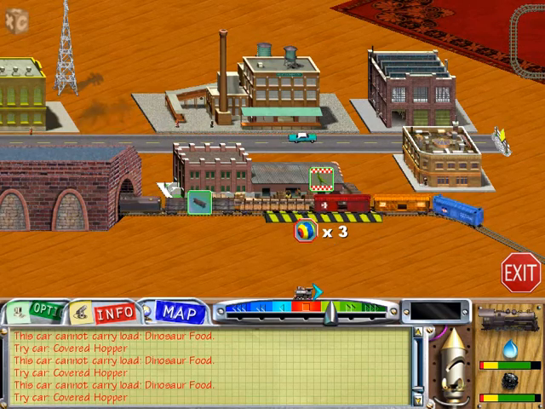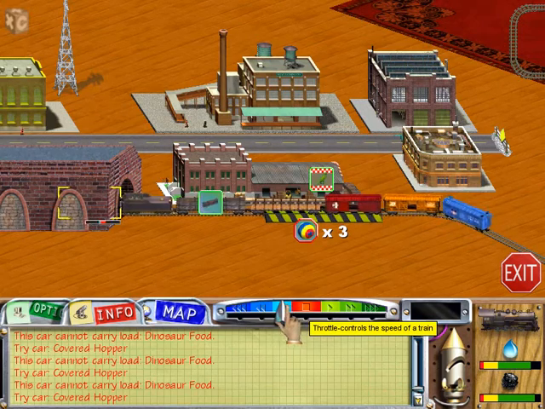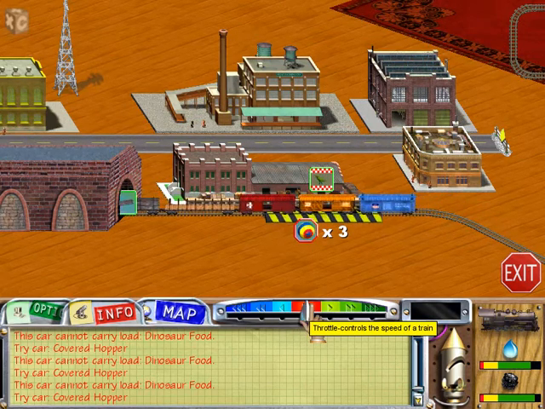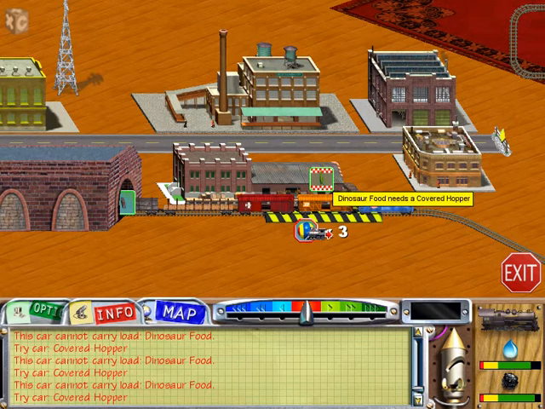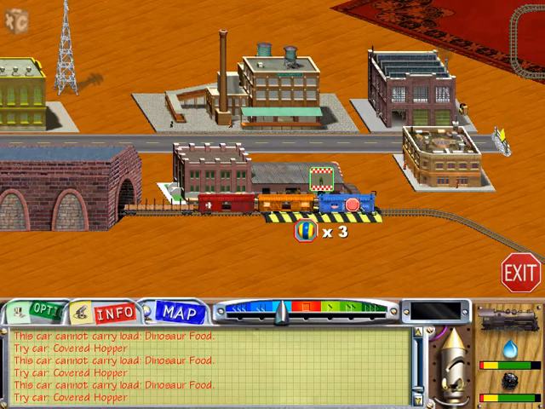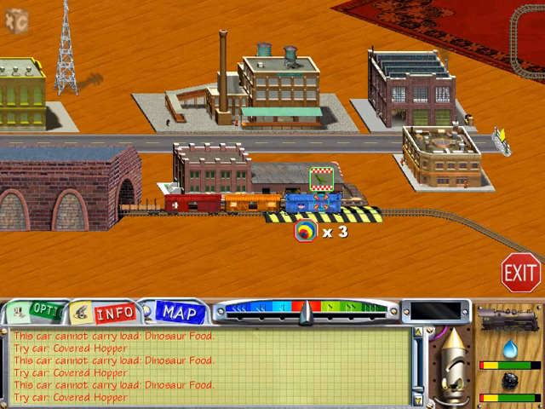To pick up this load, a covered hopper will work better.